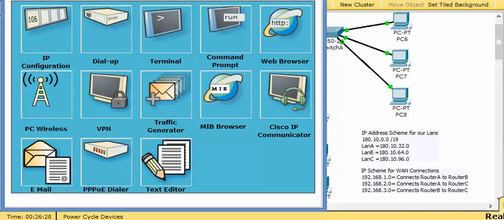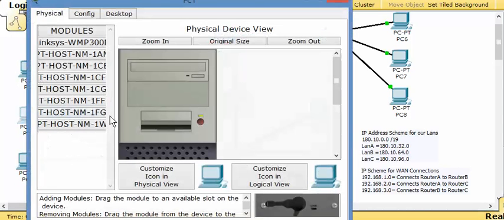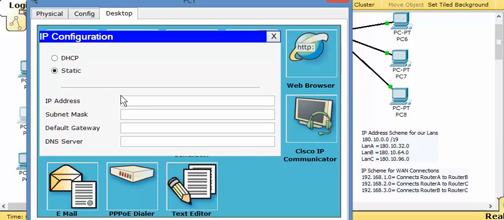Next host, 180.10.64.102, mask 224, gateway 180.10.64.1.